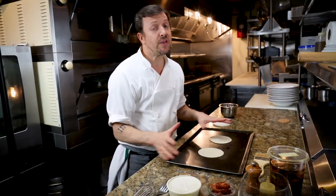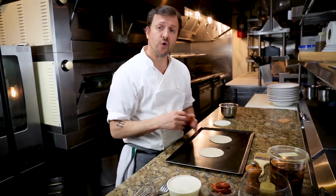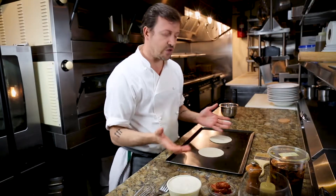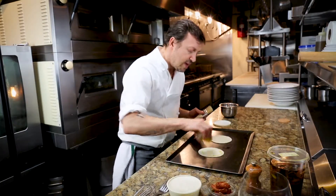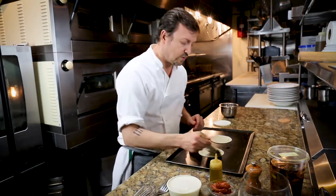You're going to love it, and it's going to be very easy to make at home. We're going to start with our puff pastry — it's very easy to find at the market. You just cut a circle with a cutter, whatever dimension you like. I have two circles here, and what we're going to do is just put a little bit of olive oil, which makes it golden and crispy when it goes in the oven.